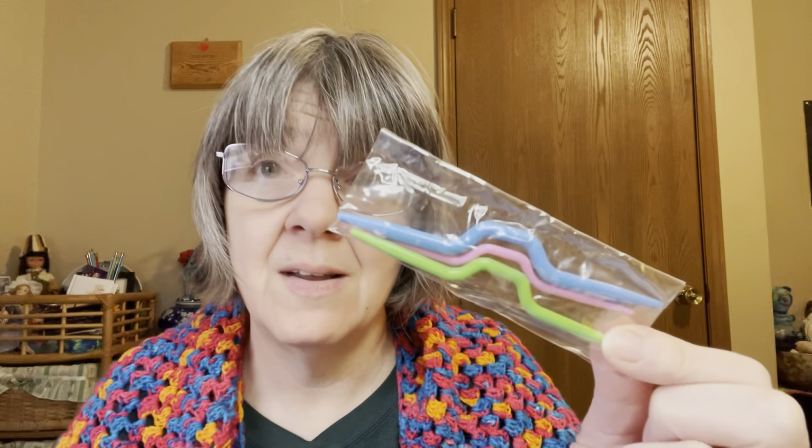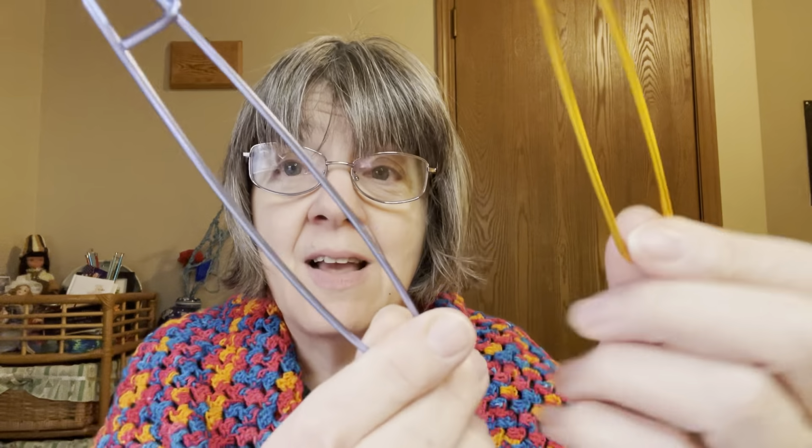I'm not quite sure what these are. These, I think, are also used in knitting. It might be like if you make cables and stuff, that these will hold a couple of stitches in front or back. So I'm thinking, correct me if I'm wrong, that these are used for cables. But see, that's what I thought these are. These are also for knitting, if you need to hold stitches off your needle, keep them from unraveling, that's what these are for. I already own a couple of these too.